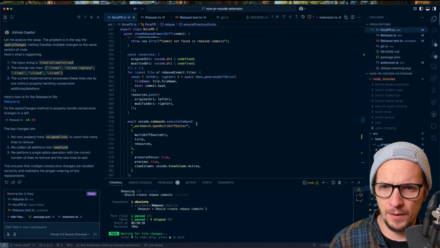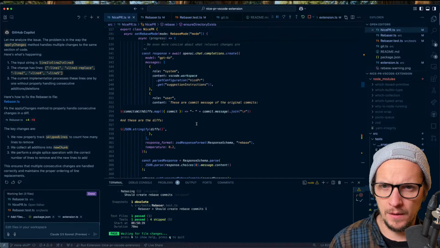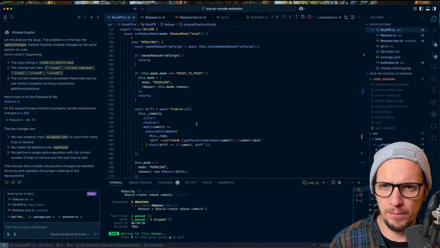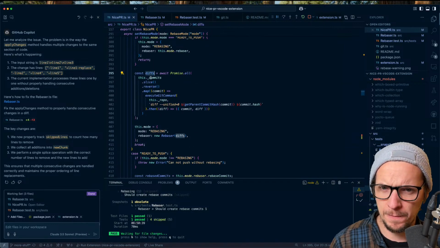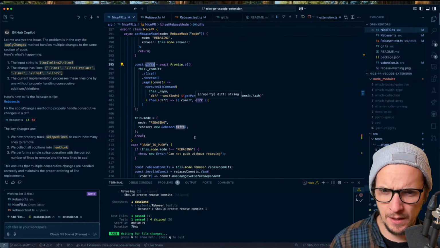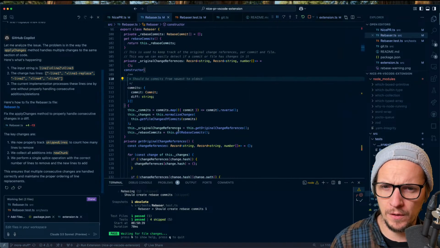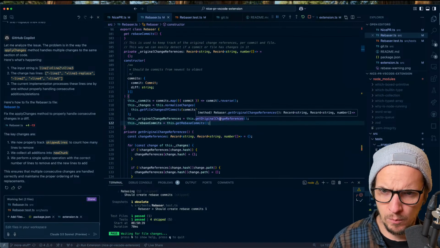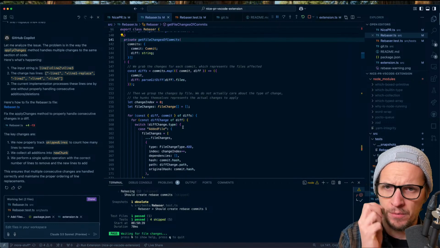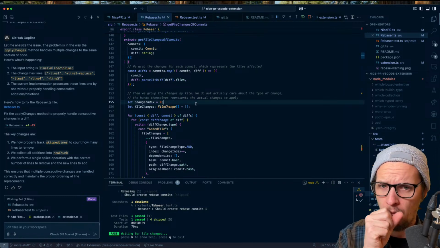So where are we doing the rebasing? Here we go. Here we get the diffs, and then we just have the diff string here, right? And then we pass in the diff to the new rebaser, and we get file change of commits. This is where it's happening. So we're parsing the git diff. We should still do that.